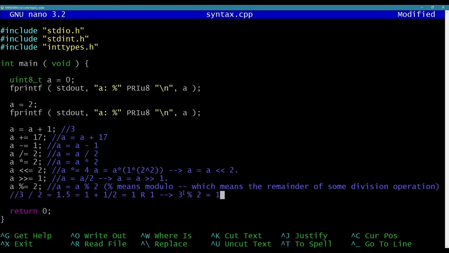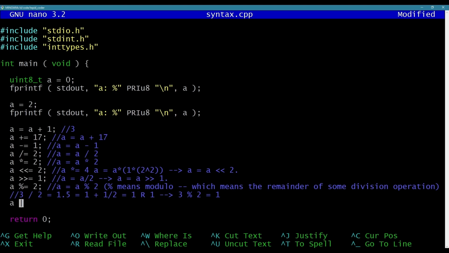Okay, and obviously if you can do plus equals, it means you can do this equals this minus this, or this equals this plus this divided by this times this, whatever. What else? Let's see, there's bitwise operations. I already showed the left bit shift and right bit shift. You can also do a binary OR, which is a pipe.